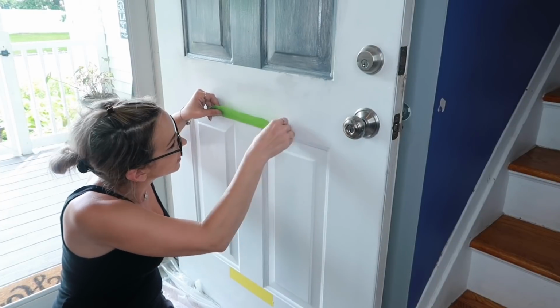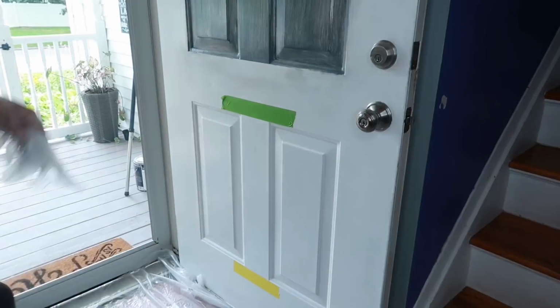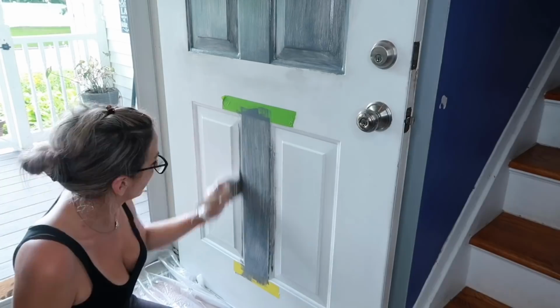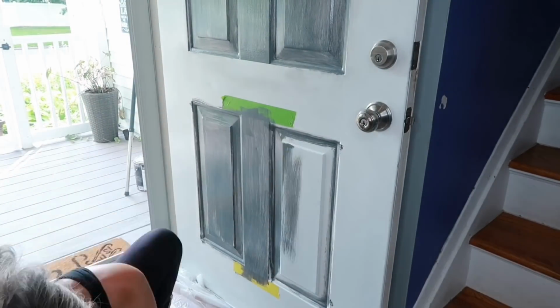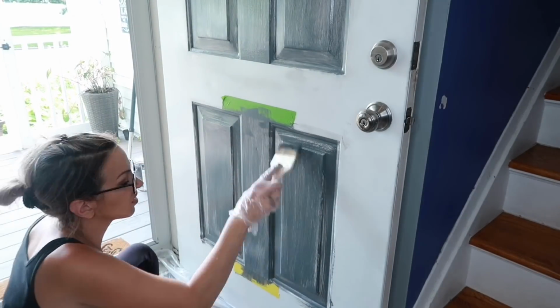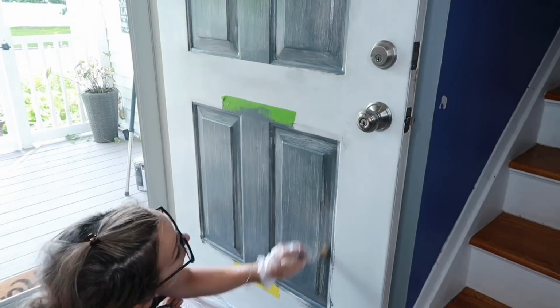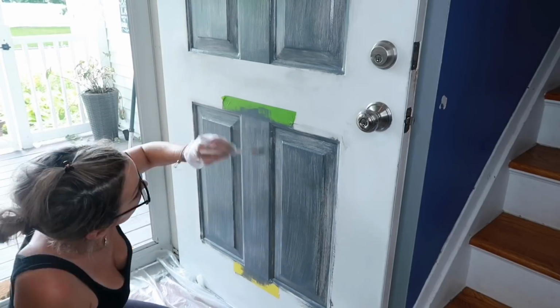Now you guys see me taping off the bottom portion of the door again. I want to make it look like there are separate planks of wood. So where I'm putting that tape, it's going to create a distinct line to make it look as if it's a separate piece of wood going in a different direction from the piece above it. And as you can see, I just continued doing the same thing, filling it all in with my brush.